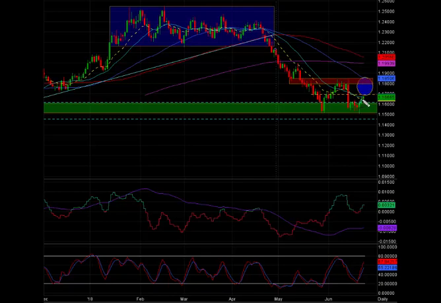Now, here's the caveat to this. Because the market is against resistance here, we could see a bit of a reaction. In other words, something like here, maybe come back down to this area here before ramping into this area. But let's look at the weekly chart now and see what it has to tell us. Where's the energy in the market? And the energy in the market to me via this daily chart is right here, is angled to the upside. You see that? On both of these indicators, they measure energy, and at the moment the energy is to the upside. So let's go to the weekly chart.